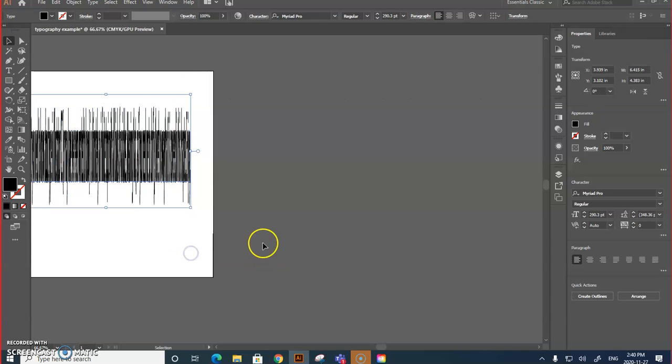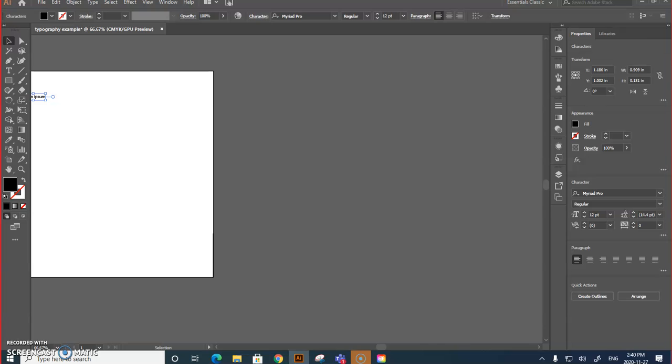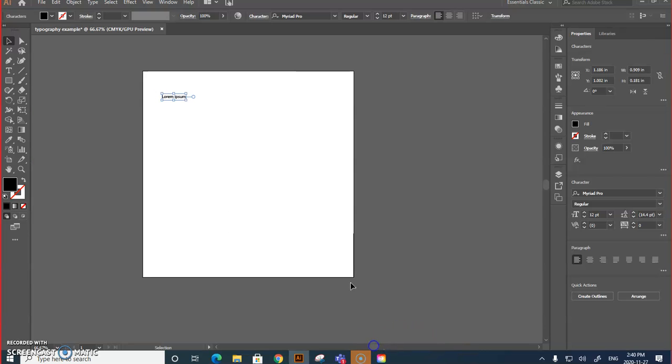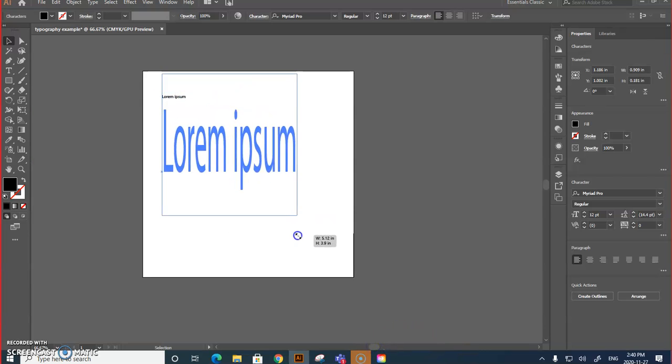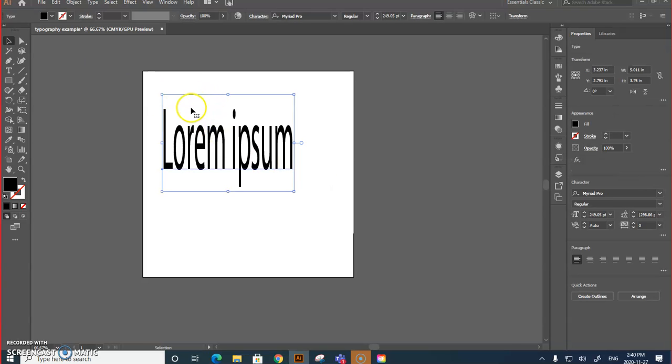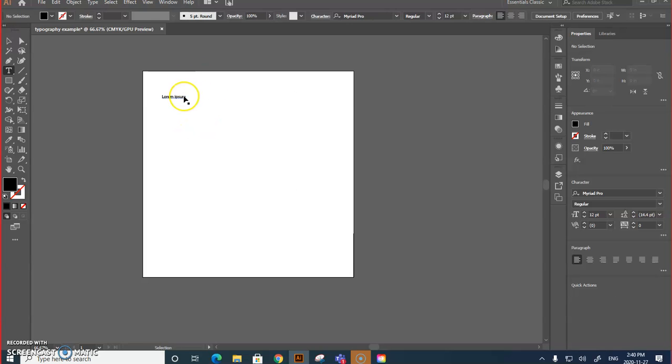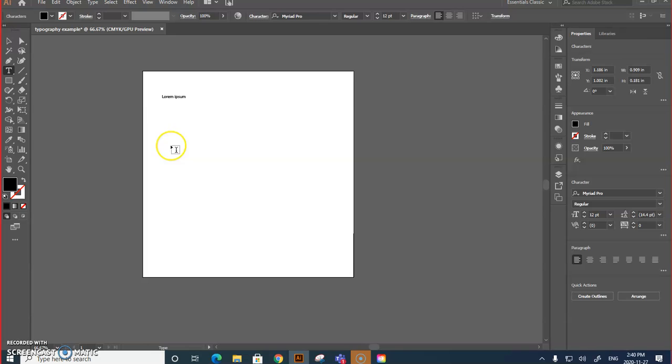So there's a couple ways of doing this. I can undo, cancel this. I can make my text size whatever I want by, I'll just paste this in.